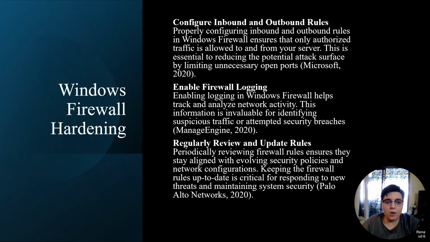When you enable firewall logging, you can monitor traffic patterns and detect unusual activity. Logs provide valuable insight into potential threats and help identify misconfigurations that may be exposing your system to risk. Additionally, regularly reviewing and updating your firewall rules ensures that it aligns with any changes happening across your network. For Linux systems, IPTables serves a similar purpose.